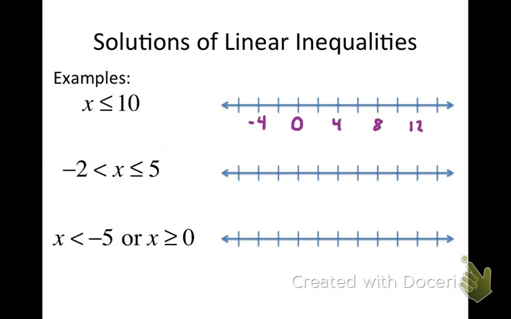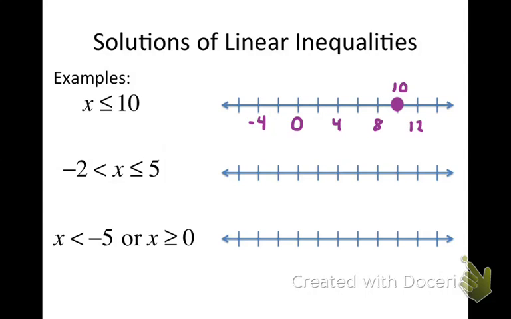So what we're going to do is put in a filled-in circle at 10. Now notice how I labeled the number that this dot represents. I prefer for you to do that if it's not already labeled by the intervals that you chose. All right, and then we want to show that every number less than 10, which would be on the left side, is also a solution to this inequality. So we'll just draw a little line, or we'll highlight, however you choose to do it.